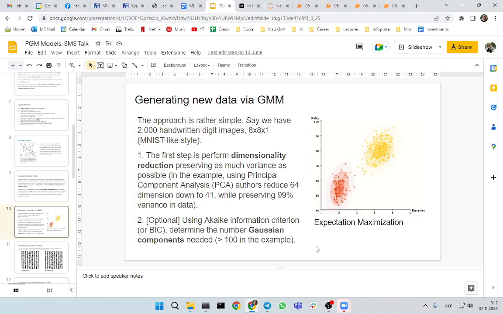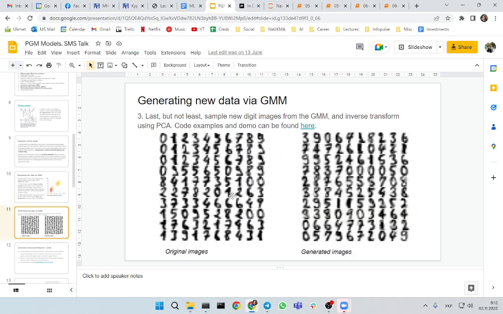Of course, before performing the GMM fit, you'll need to reduce dimensions in your data, a simple feature selection via dimensionality reduction, and we'll talk about that as well.